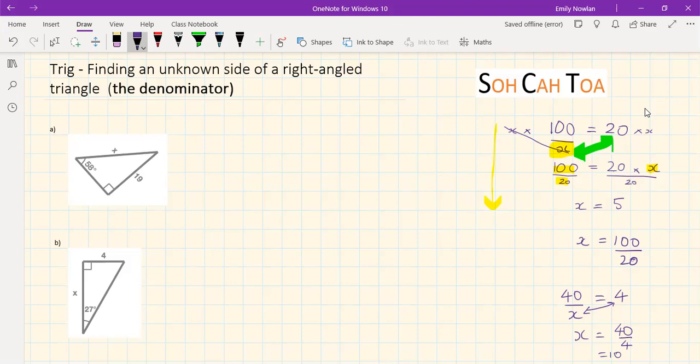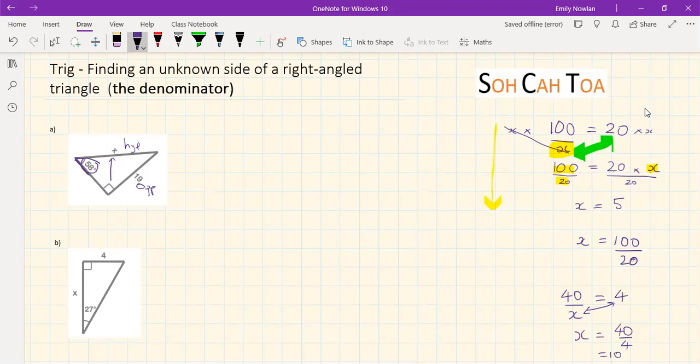So here we are. We've got a trig question. We need to find an unknown side. We have to recognize which angle we're looking from, which is 58. We have to label our other sides as hypotenuse, opposite, or adjacent. So first of all, opposite the right angle is the hypotenuse. So we're using that because that's x, that's what we're looking for. And the other information we're using is this 19. The adjacent means next to, which is this one over here. So we're not using the adjacent, we're using the opposite.